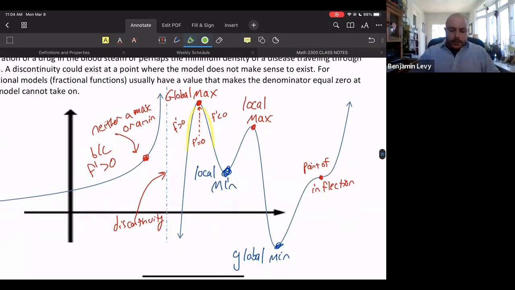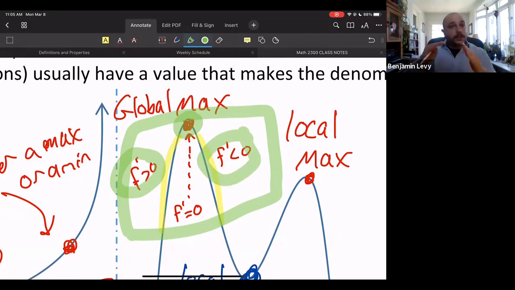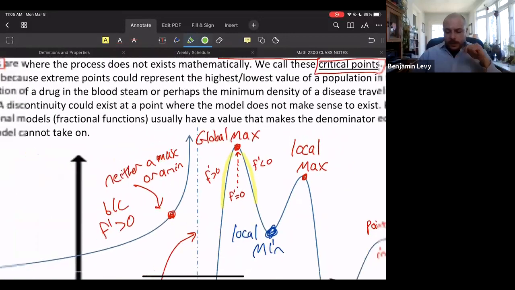The key thing, which I'll zoom in on at this one peak, is that at the top the derivative is 0. So we find these critical points, these maxes and mins, by taking derivatives and setting them equal to 0. But when we find them, we won't be able to tell right away whether it's a max or a min. All we know is the rate of change is 0, so it could be either. If it's a max, it's going to be increasing before the peak and decreasing after the peak. So not only can we use the derivative to find the points, but we can plug points into the derivative to figure out whether it's a max or a min. That's what today is going to be spent doing.